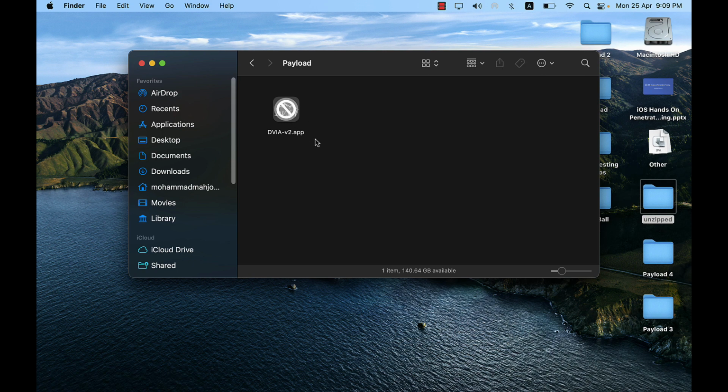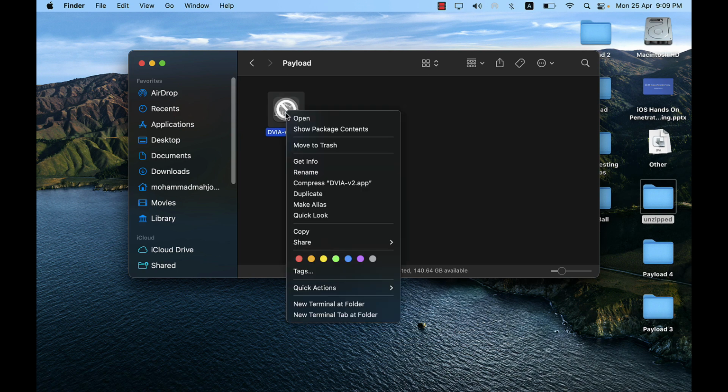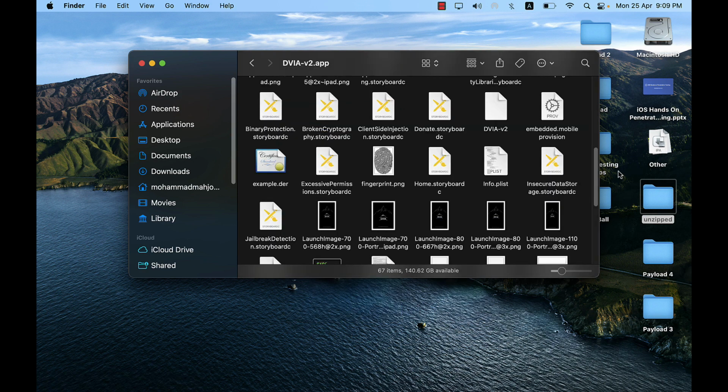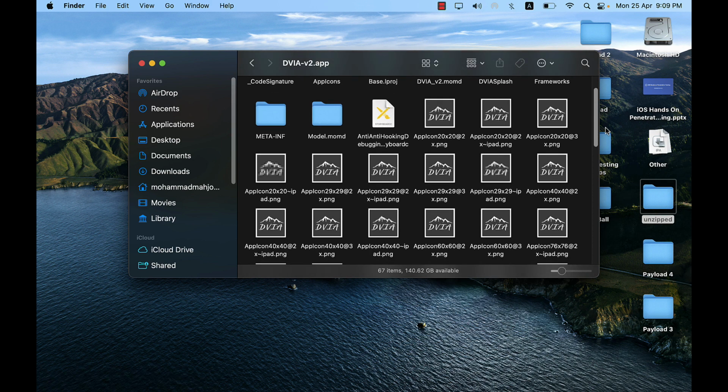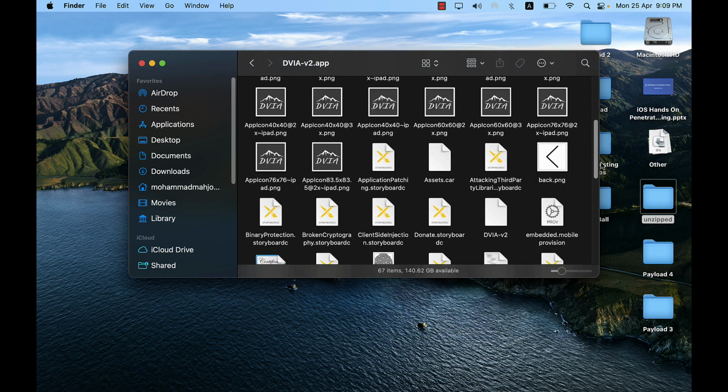And then you will see this DVIA version 2 application, which is the Damn Vulnerable iOS Application, which is actually a vulnerable app. Now, how to explore this? I'll just right click here and show package contents. As you can see, there are lots of important files that depict the structure of an iOS application.